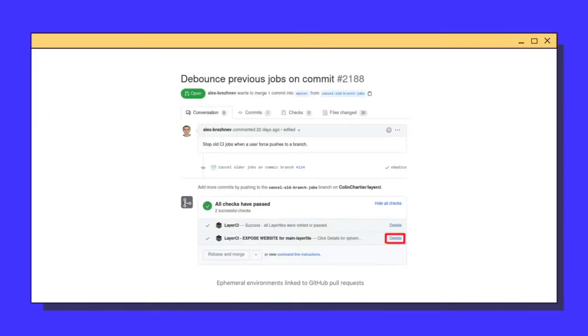So for a more concrete example, let's say a developer is changing something on a website. So they're changing the front end or the back end or some component of the website, and they'd like to get feedback on their proposed change. So a code reviewer would look at the code, and they might not understand what the visual ramifications of that change are. But with an ephemeral environment, within the code review view itself, the reviewer would just have to click that button there. I'll zoom in.